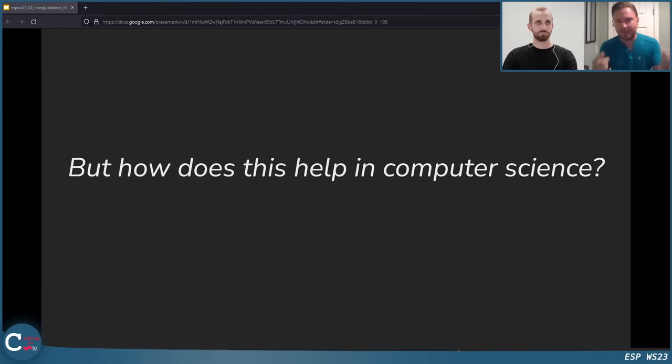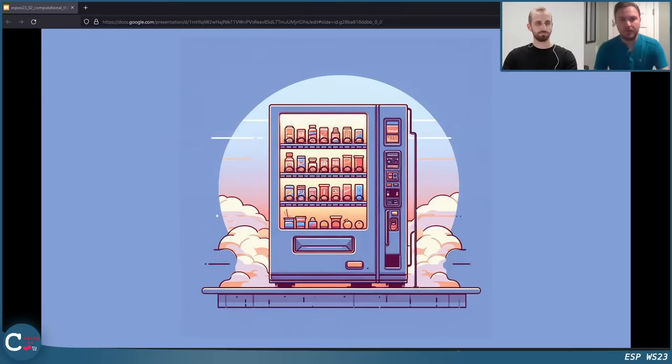And to make it a bit more technical, I have another example now that I want to go through with you. So what's that? A technical component. What do you think this is, actually? Question in the chat. Yeah, it's an image. An image of a vending machine, to be exact.